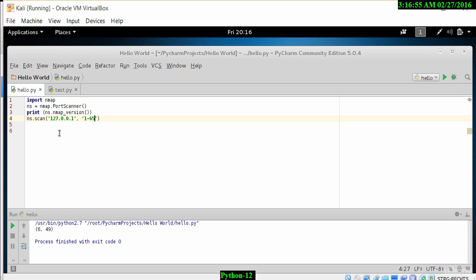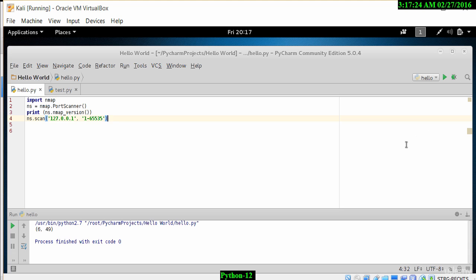Let's type that in. So we have those port numbers. Sorry, I just need to fix the 2 to a 3, and let's see if that works. So once that has been done, I can now scan the IP address 127.0.0.1 and these being the ports. So if I run this, basically the Nmap scanner will then scan those specific ports.